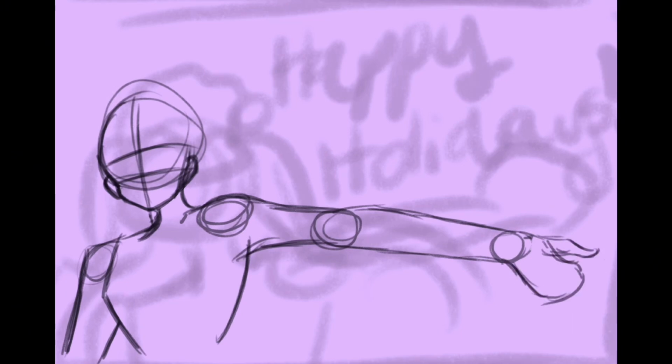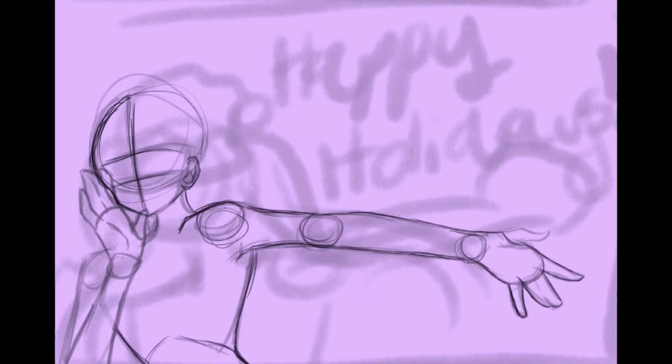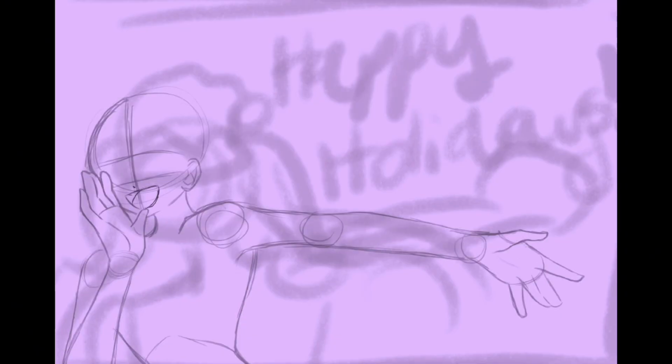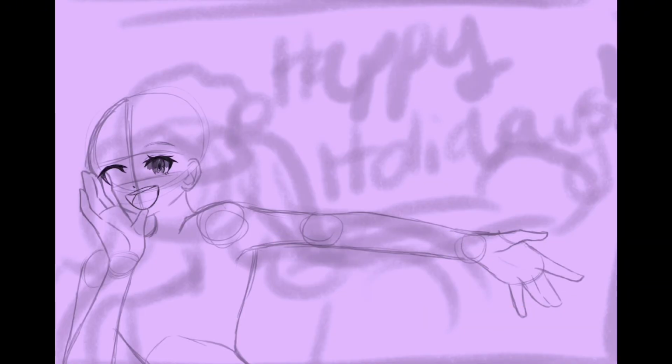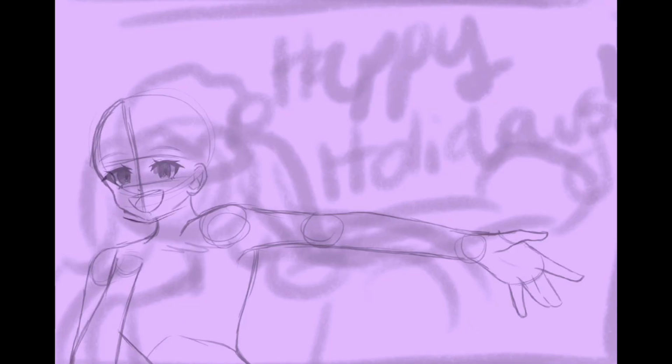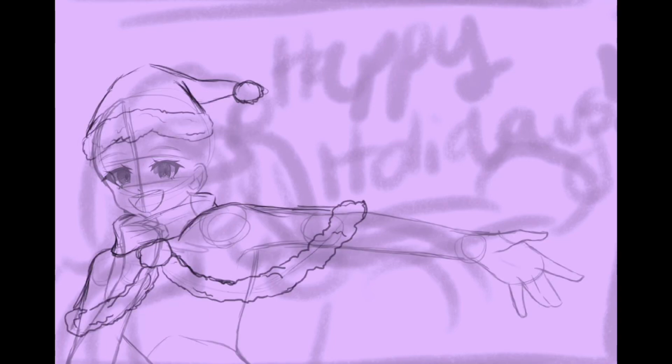Now that you have your base idea, you can go over it and actually start sketching. Now this means actually going into more detail than the very sloppy first idea, and this will give you an idea of what the actual finished artwork will look like. And remember, you don't always have to limit yourself to one sketch. In this one, I did two because, well, I want to work on doing thinner line art in the future, and I noticed most of my sketches have very thick outlines, so I did a second one with a more thin one to help myself in the future. And also in this stage, if your piece is going to have a background, then don't be afraid to lay out what you want for it.